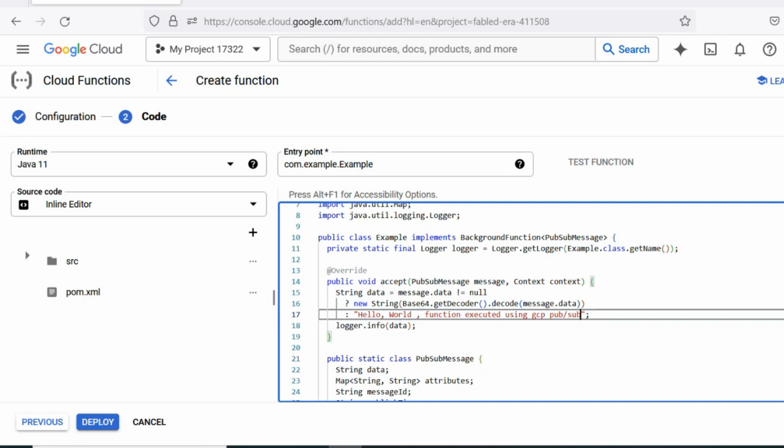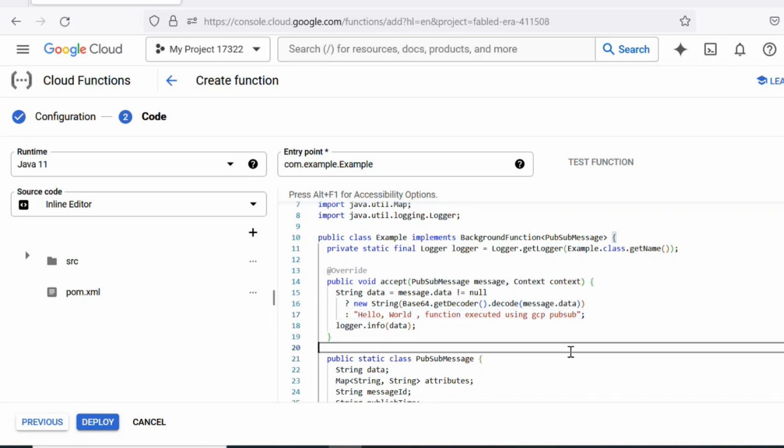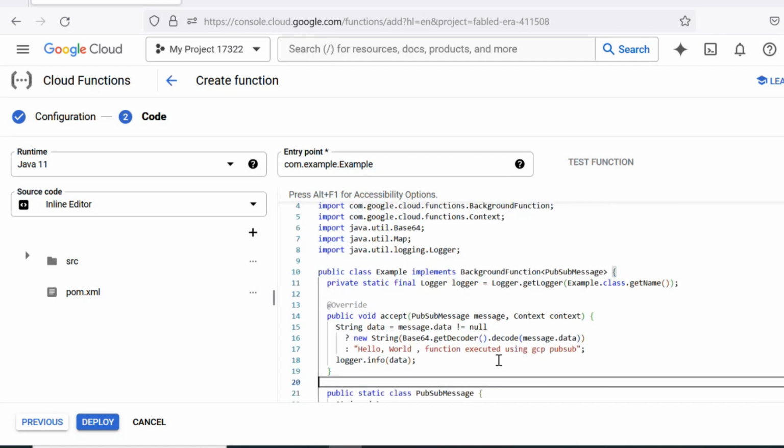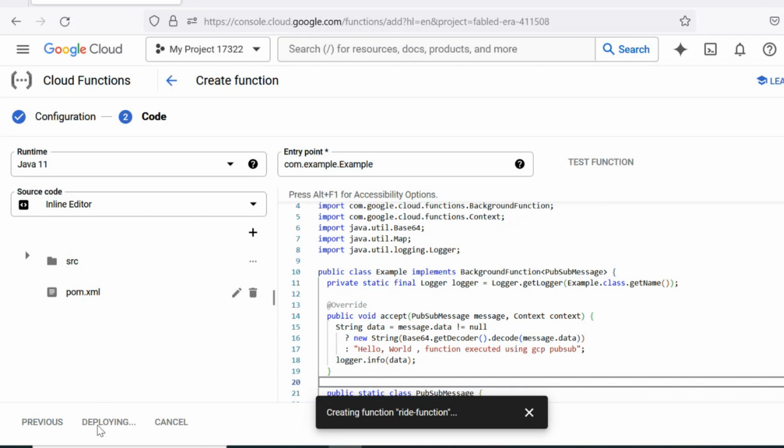Something like that, some text just to add. So you have updated the function, just the text we have updated. And then I'm going to click here, deploy. So we have created a cloud function and are deploying it inside the serverless environment.